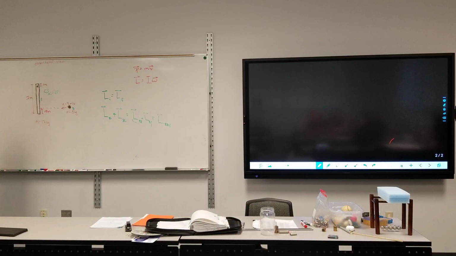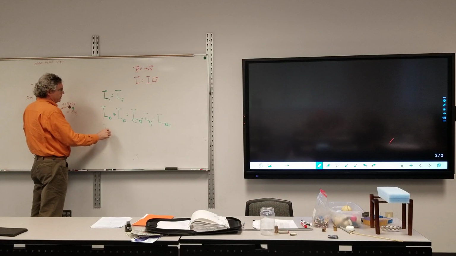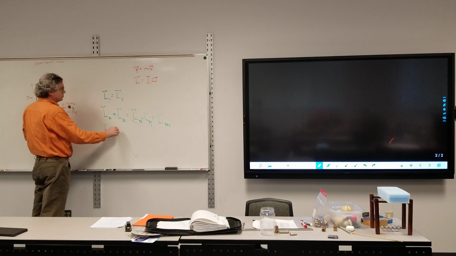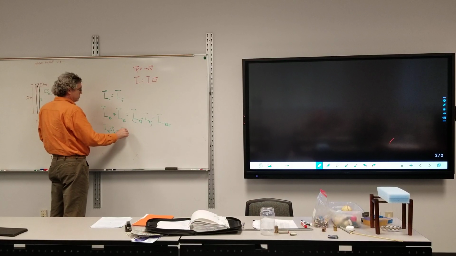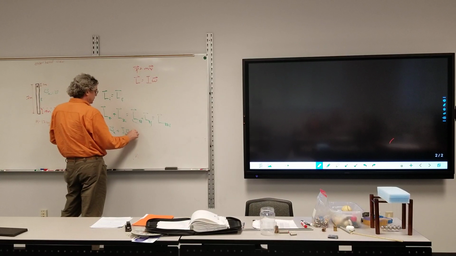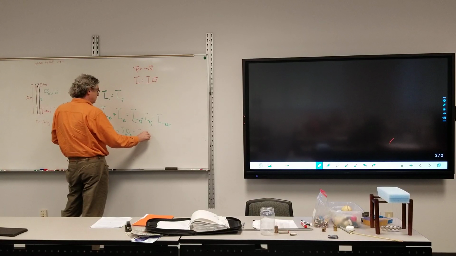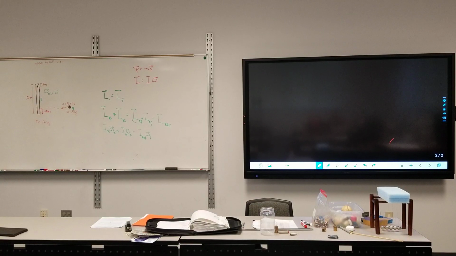All right, so let's figure out what the moment of inertia is. I have I of the rod initial times omega of the rod initial, plus I ball initial times omega ball initial, equals I rod-ball final times omega final. So let's start out with the rod. What's the moment of inertia of the rod, or how would you find it?